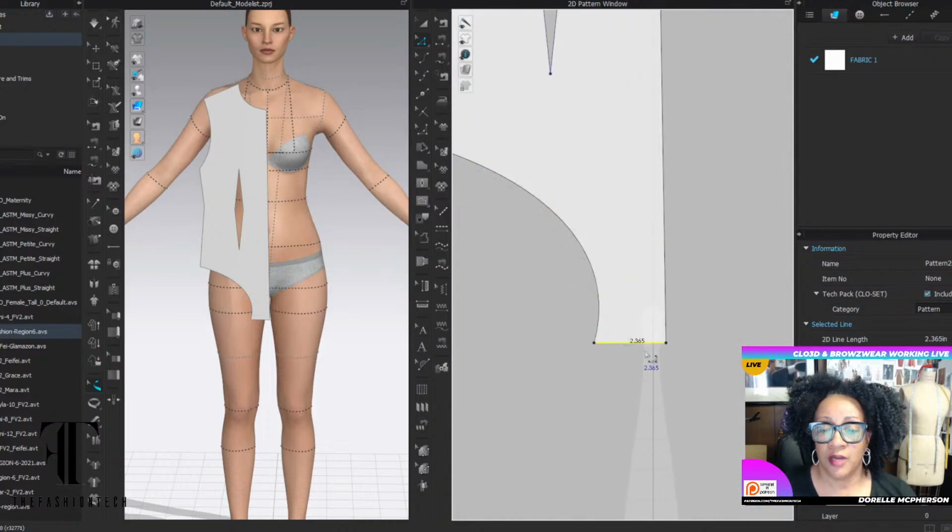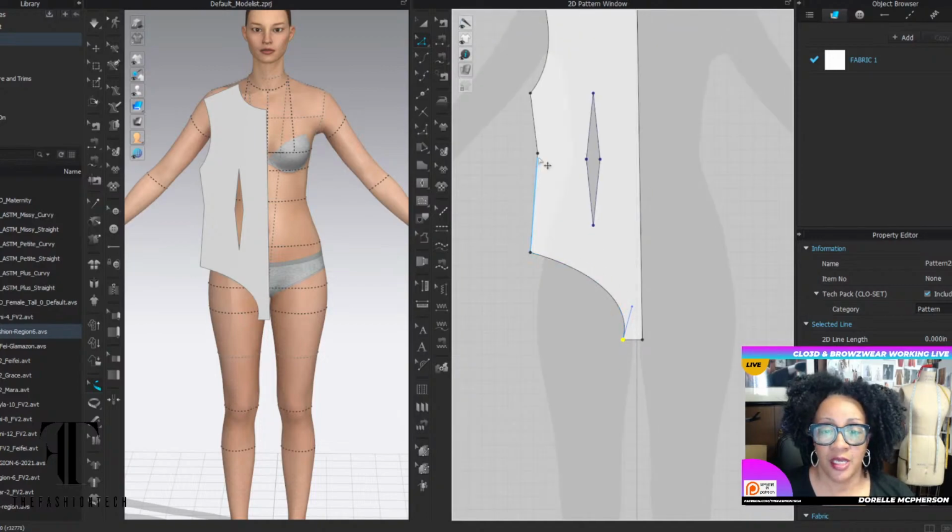And this crotch is about 2 1/4, 2 3/8. So let's make that 1 1/2, because no one's crotch is that big. Anyway, okay. So I can do a little bit of shaping here.